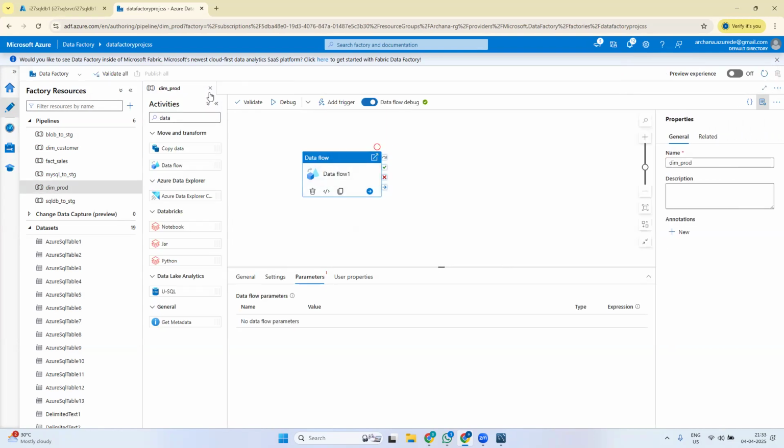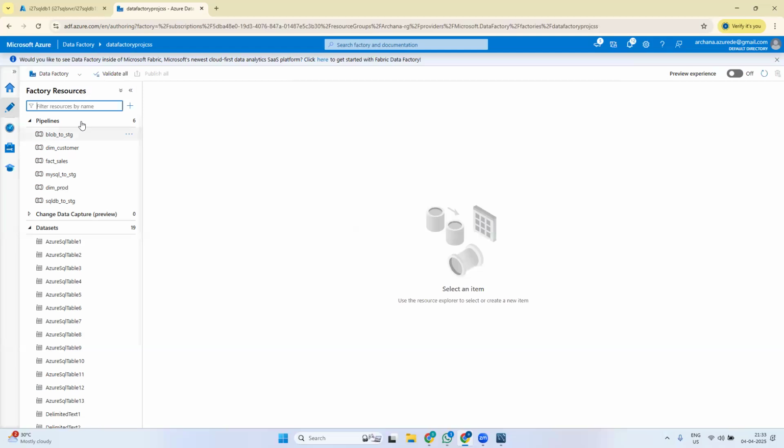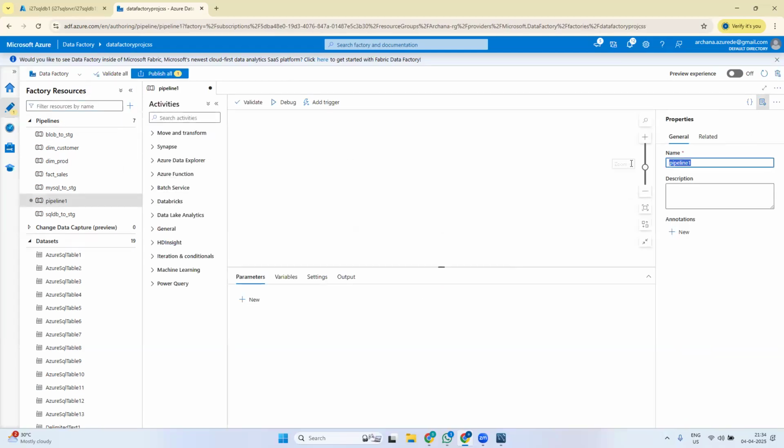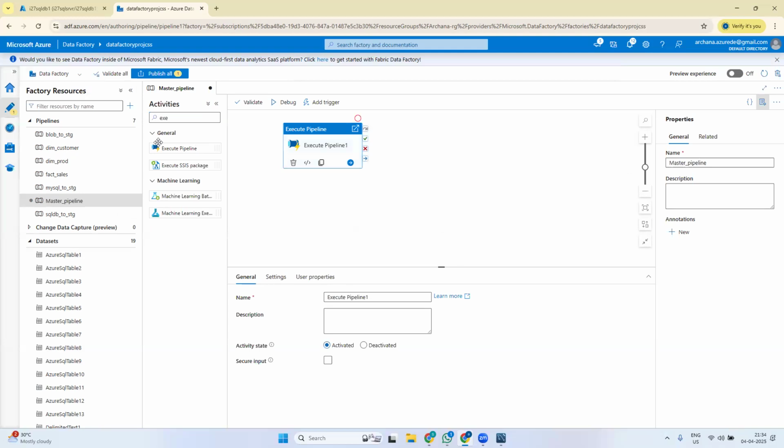So what we have to do is I'll create a new pipeline and I'll say the name as master pipeline. And here I'll create activities called execute pipeline activities.